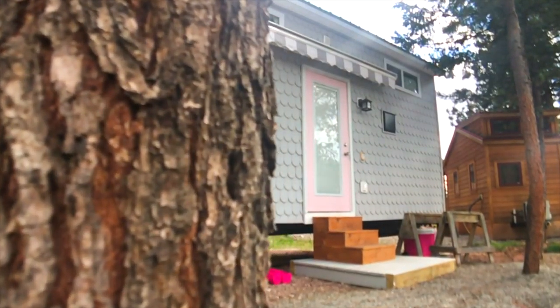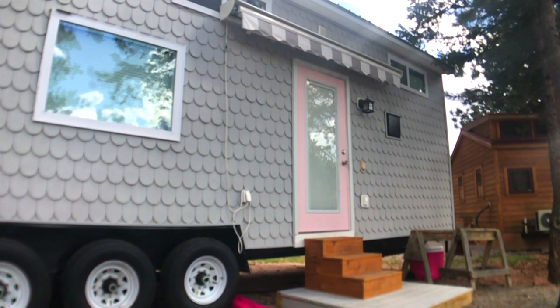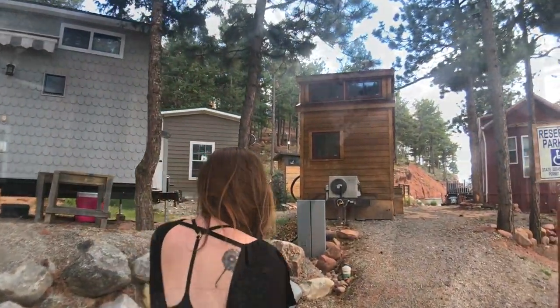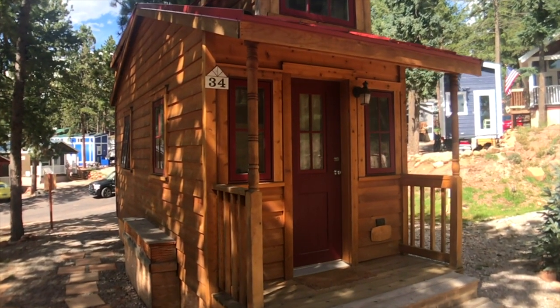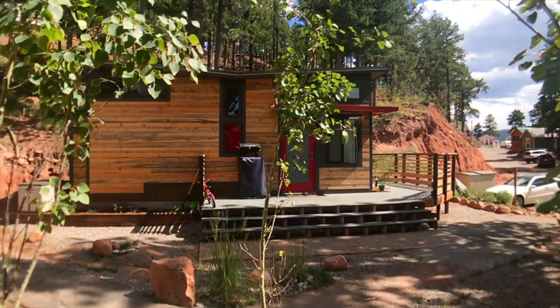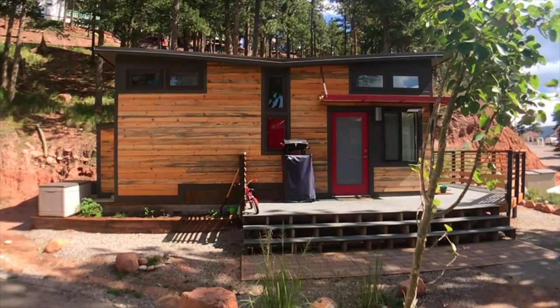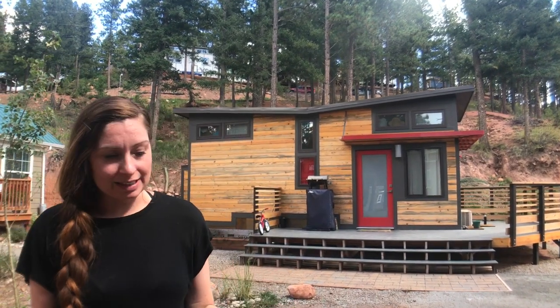How adorable is this tiny house — it's got a retro feel, and inside it reportedly has all retro appliances. The owner loves classic design and is backed up to a really adorable courtyard of other tiny homes. There are quite a few Tumbleweed homes here — they're a local Colorado builder and one of the biggest names in the tiny house world. This tiny house with a butterfly roof is a Sprout Tiny Home, another Colorado-based builder. As we all know, parking opportunities are difficult because of zoning and building code restrictions.